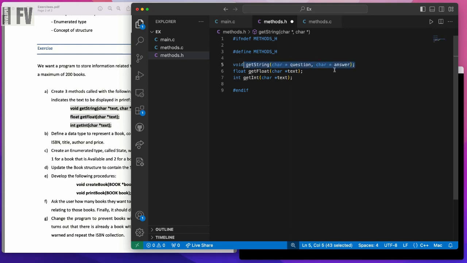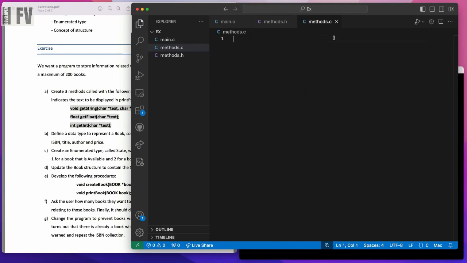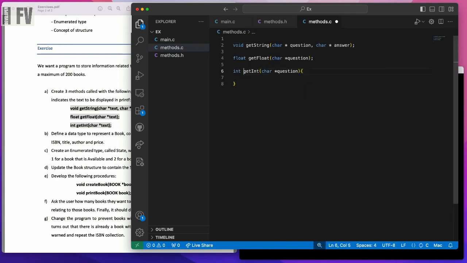Okay, this is a string, so in here we are working with pointers, so we can get the answer inside of the other file. Float, this is also the question that will be presented to the user, and this is the answer too. Okay, now we have three methods that are defined, so we are going to code all these three methods. We have to delete that and put the brackets. Okay, and now we have the three methods.